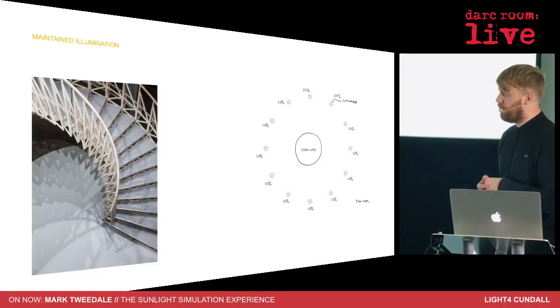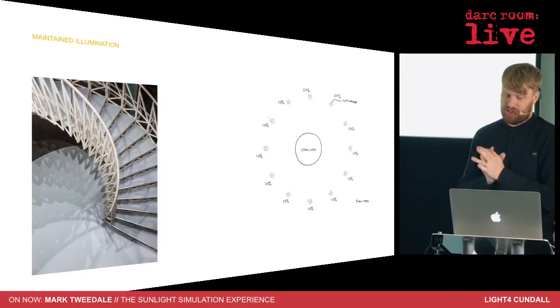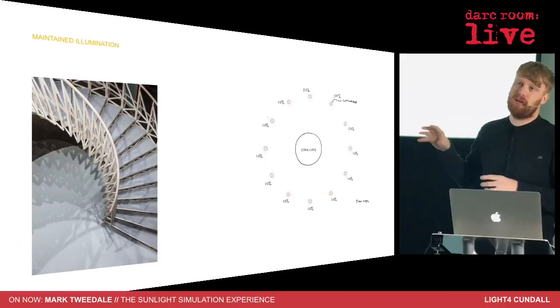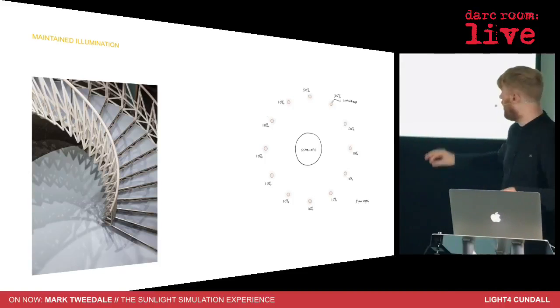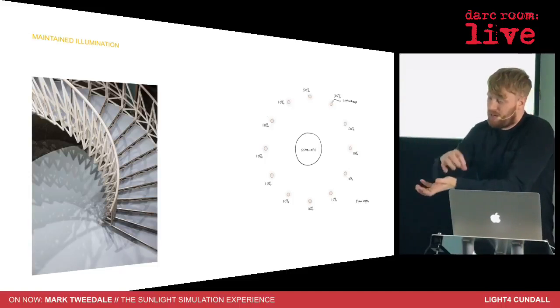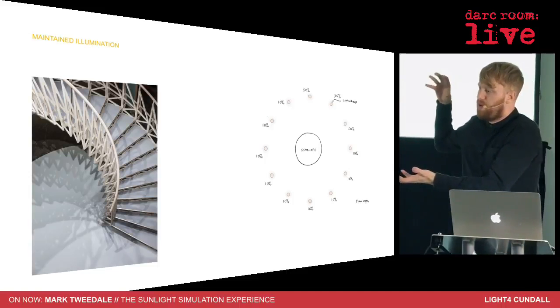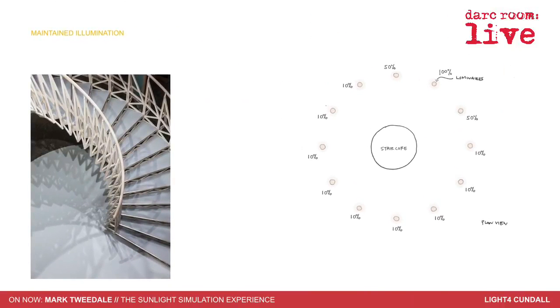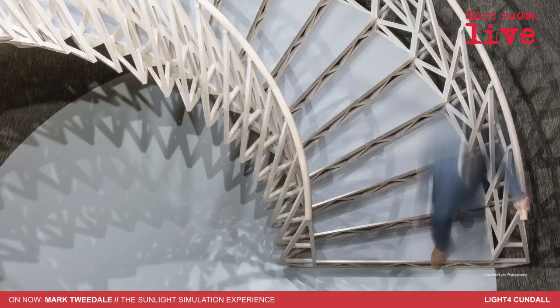But just from a safety point of view, we decided, you know what, let's just be safe, and let's have a maintained minimum illuminance. So we'd always have, say, 10% light on, but then we'd increase the intensity. So you'd always have a level of light, but then we'd overlay that with the intensity, and that's what would give you this kind of contrast within the space. And yeah, we were really happy. It came out really, really well.